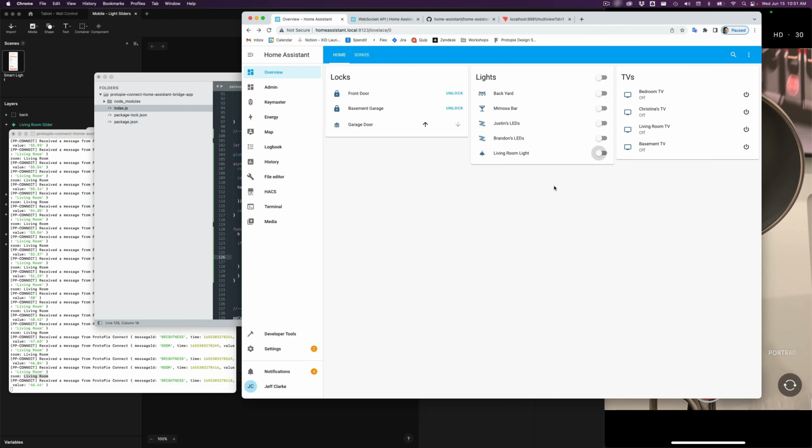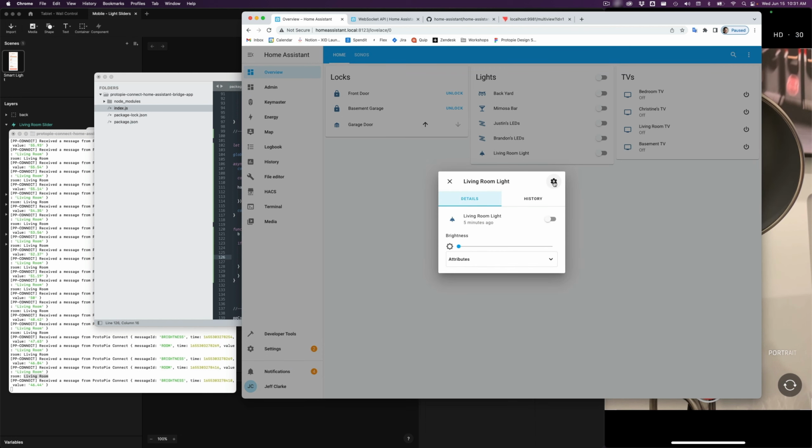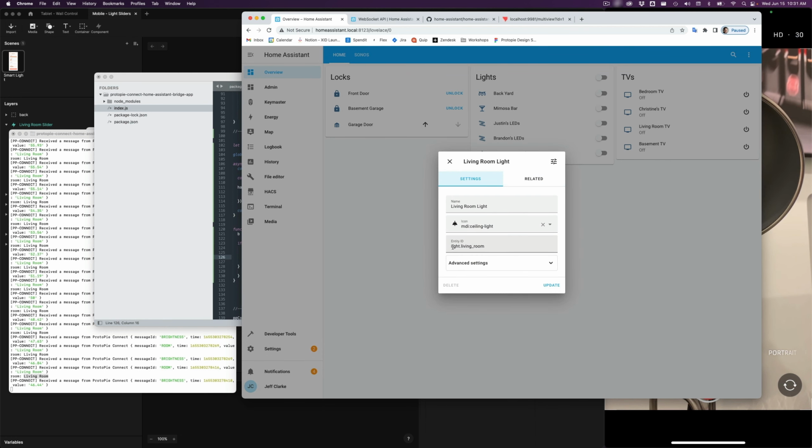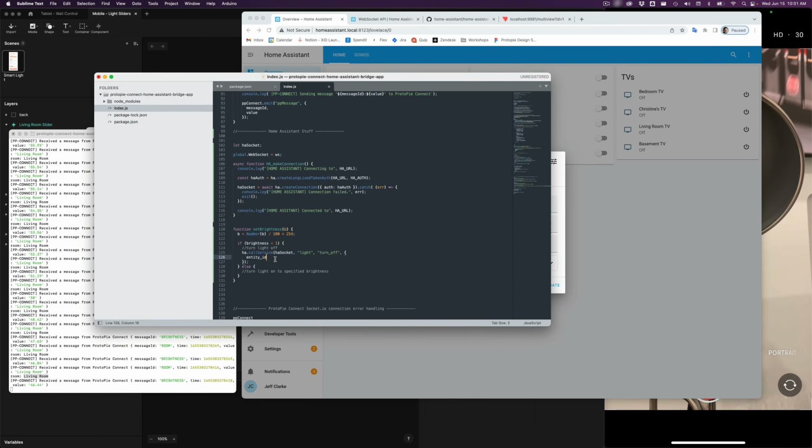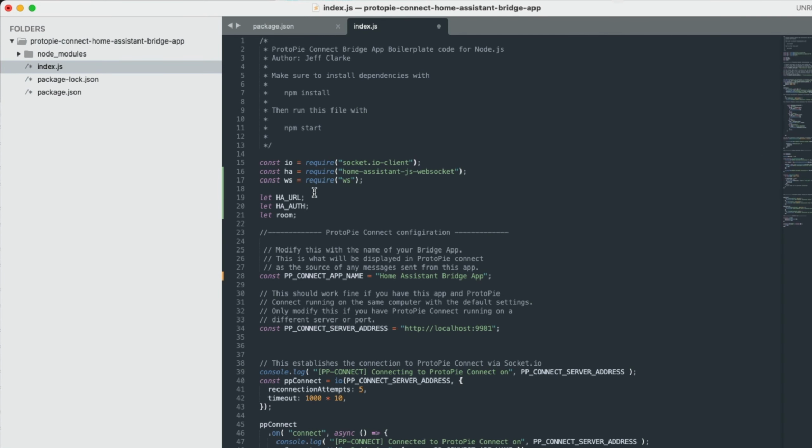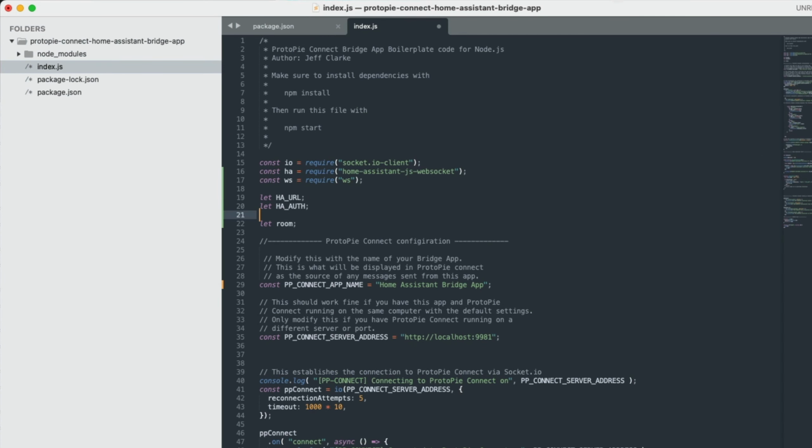Now, if we go back to Home Assistant and take a look, we have this one called Living Room Light. Now, that's the friendly name. But if you click on the gear icon here, you're getting its entity ID, light.living_room. That's the value we need here. Now, again, we could hard code this in here, but I don't want to hard code this. I would actually like to make this also configurable. So much the same way that we had the Home Assistant URL and the Home Assistant auth object, I would like to use HA entity.